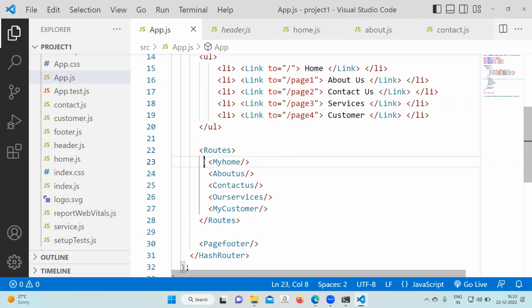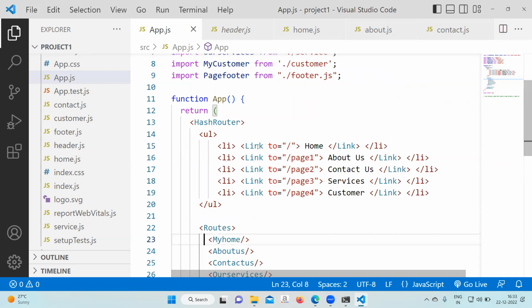Now how will it be? Let's go. We are going to add the condition. Further, after attending some days of classes, you will come to a point where you will learn about props. The implementation of the props will be inside. You will ask what are props? Look here. You have used the Link tag. Link is the name of a component. To is the name of the property. And slash we are passing as a value. Here, Link is the name of the component, to is the property, and slash page1 you are passing as a value.